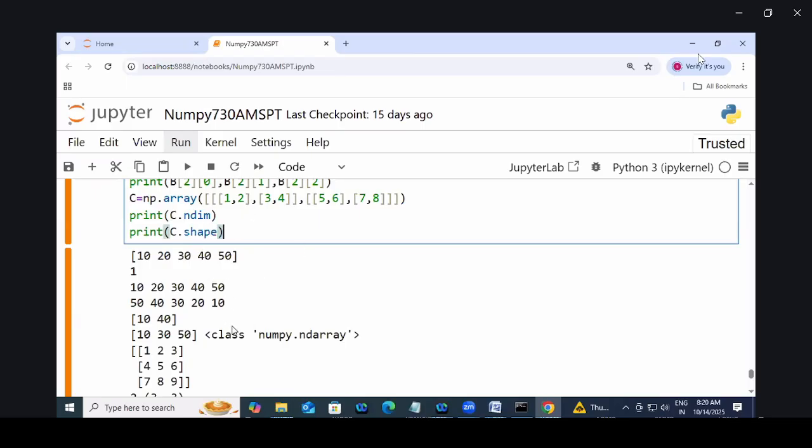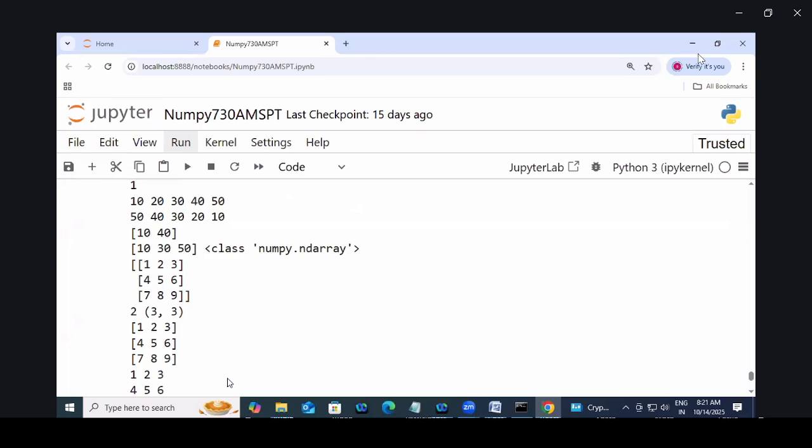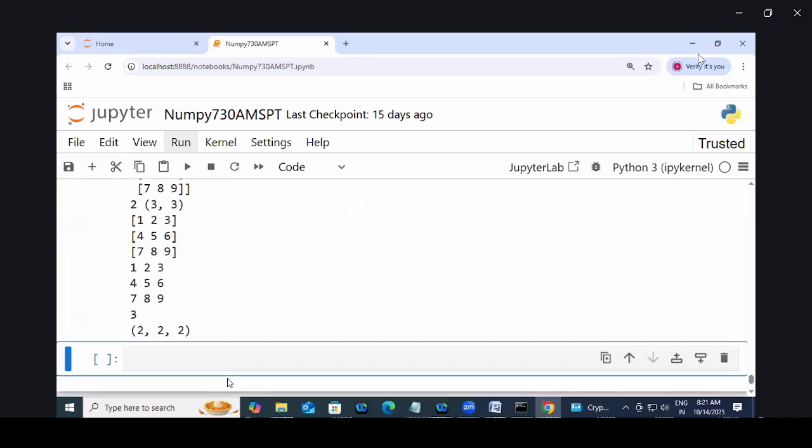Tell me what is the shape of this array? 2, 2, 2. Correct? Yes. Two matrices, two rows and two columns.